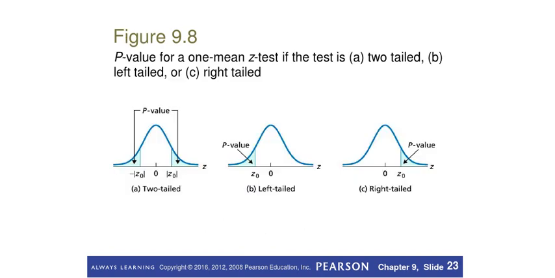Okay? So if we are going to reject the null hypothesis, in a two-tailed test our value will fall either much higher or much lower than our confidence interval. If it's a left tail or right tail test, it'll either be much farther to the left if it's a left tail, or much farther to the right. So we're looking for that. Rather than the z-value, we're interested in the probability value that we get. And does that probability fall below our alpha level required for one of these three conditions?